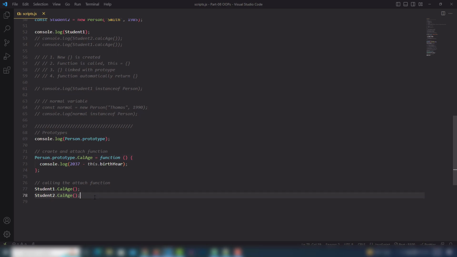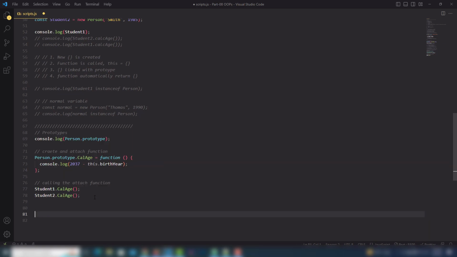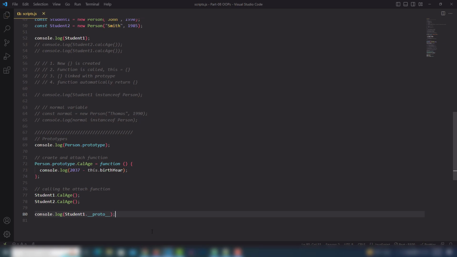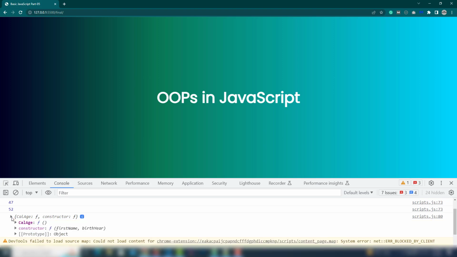Right, let's use the student. First I'm going to use console.log, and I'm going to use student one dot underscore underscore proto underscore underscore. What will we get inside the console? So let's look at that. Once you use that, inside the proto there is a function with the name calc age.